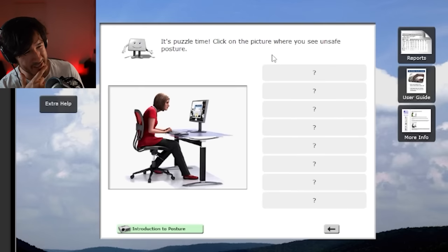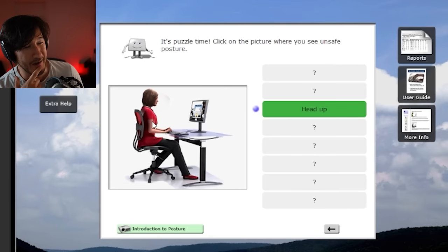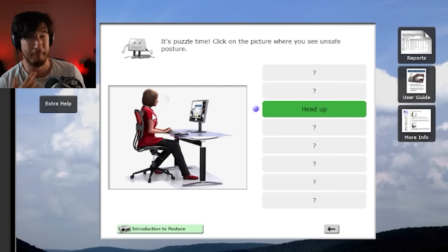Click on the model where you see unsafe posture. Well, the footies are all wrong. The fingies are all in. The head is all forward and the shoulders are all slouched. The back is sloped and honestly too close to the monitor. All right, let's go with that hunchback. Bam. Keep your head up so you can comfortably look over the top of the screen.